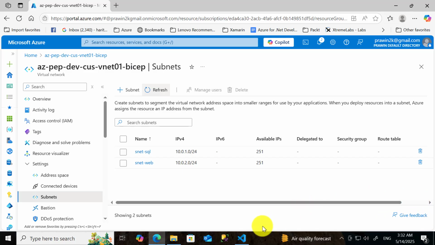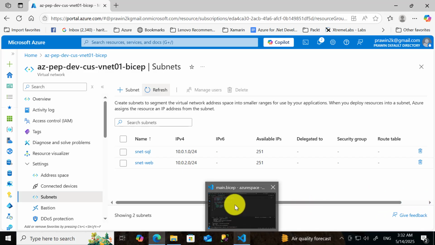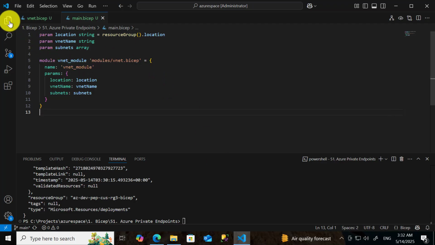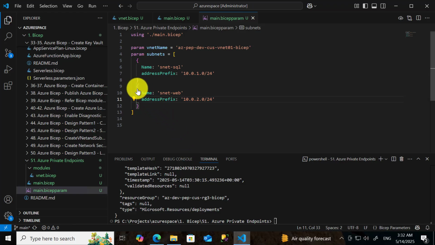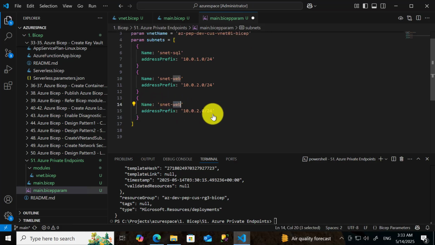From now onwards, if there is any new requirement for creating additional subnets, all we need is to come to the bicep param file, copy this object, paste it here, provide a meaningful name, and provide an appropriate CIDR range for the address prefix, and then you can run the bicep. So all we are changing is the bicep param files. We're not touching the internal modules. That's the best practice in terms of managing the code.